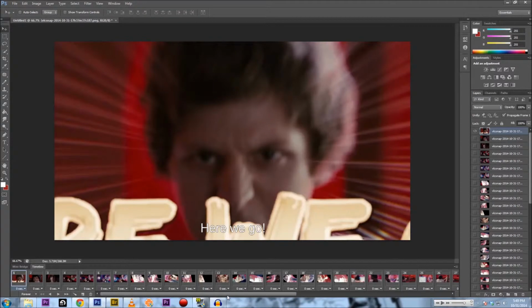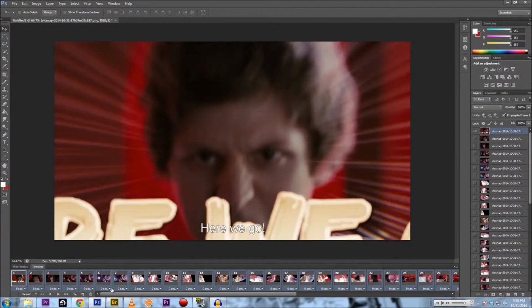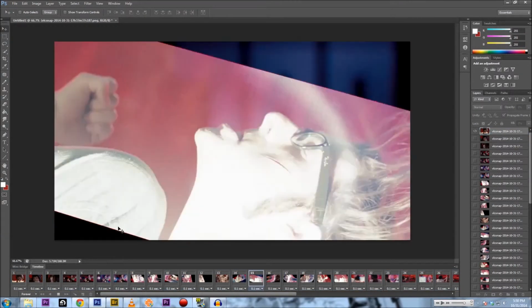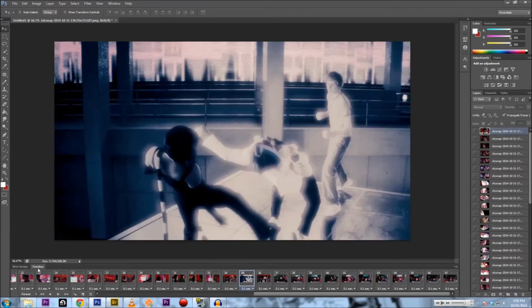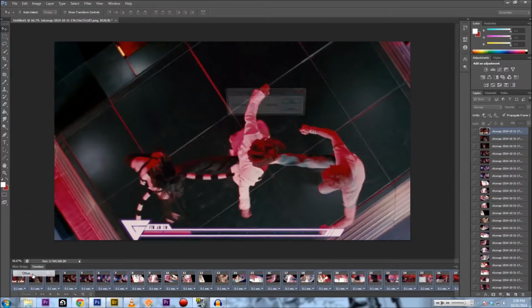So we're gonna highlight all of them, just so you can do them all at the same time. It's useful. Select your time. We're gonna go to 0.1. See if it's at the same speed, and it's still too fast. So we're gonna go to about 0.12 again. You usually want to be within the 0.12 to 0.1 range. Sometimes you'll have to go to 0.2, so you're going to be within 0.1 to 0.2. But if you want to make a fast GIF, then you're going to go lower than 0.1, like 0.08, 0.07, something like that.